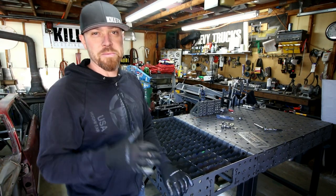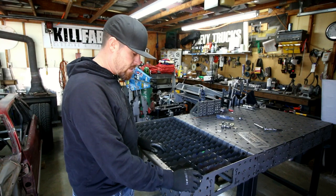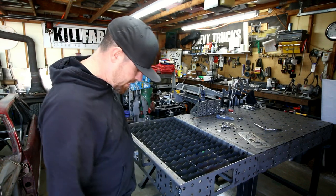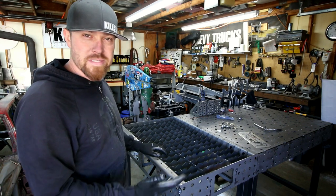This thing went together extremely fast. Obviously because it doesn't have a top to it, that was a lot of what took so much time on that one. This thing, I buzzed it up in probably, I don't know, 2 hours. Everything was done. It might have helped a little bit that I'd already done one. So as far as legs and stuff, everything was exactly the same.